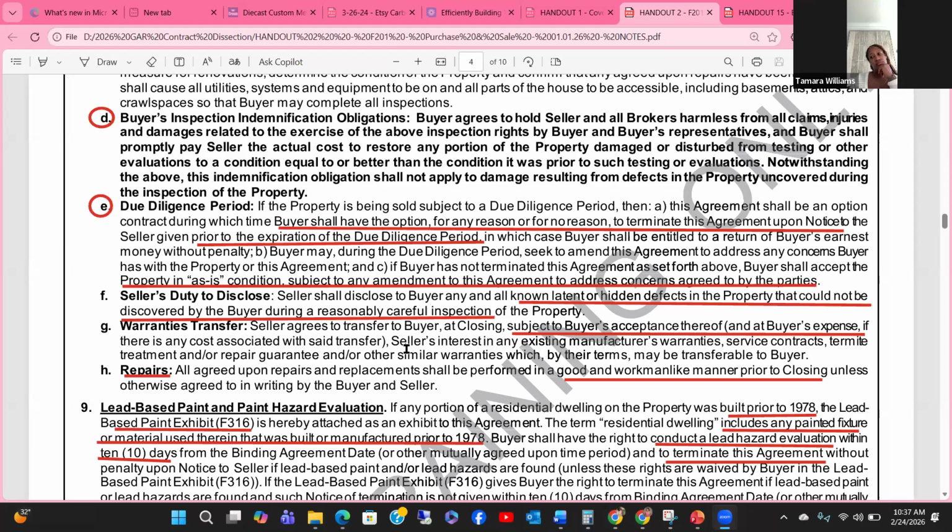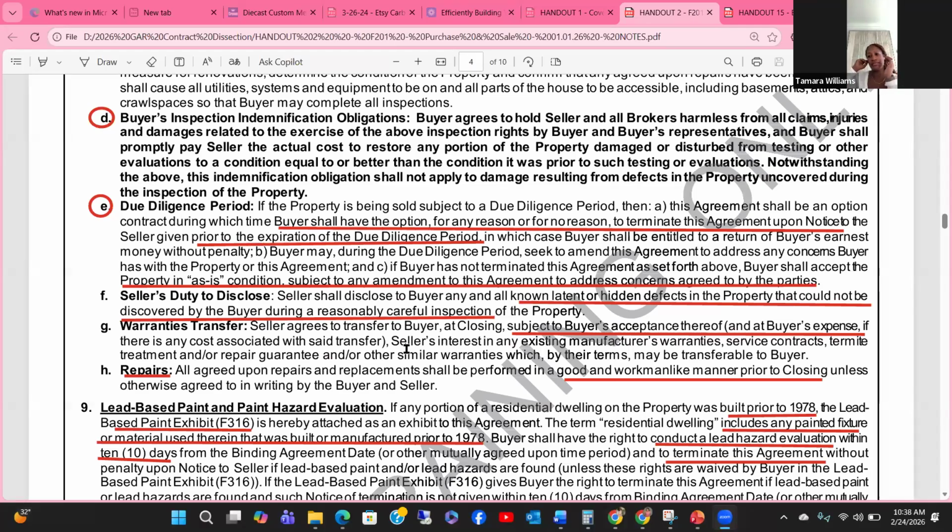And now a seller signs it, and you get that signed amendment to address concerns back after the end of due diligence. Guess what? That's not part of the contract. Even if the seller said they were going to do it, if you don't get it back before the end of due diligence, seller is not required to do anything they said they would. You would then have to turn around and write up all that stuff on a general amendment. Very important. The amendment to address concerns is the only amendment with a built-in time frame.